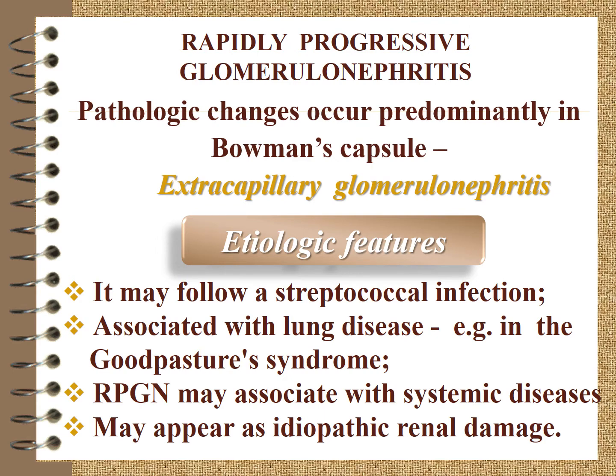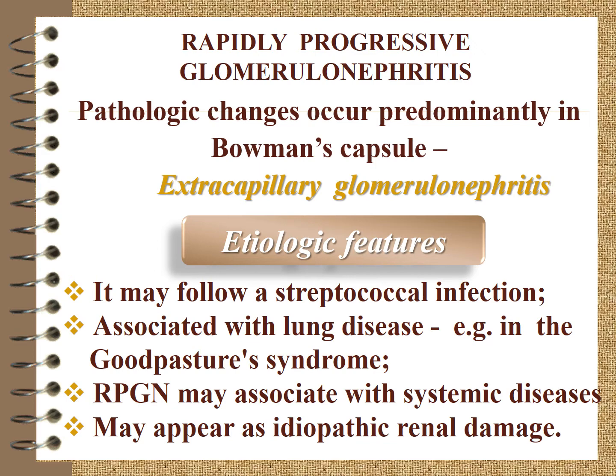Rapidly progressive glomerulonephritis has a subacute clinical course and usually ends in a fatal result. There is rapid, usually irreversible, loss of renal function, usually a 50% decline in glomerular filtration rate within 3 months, with glomerular crescent formation, because this is the extracapillary proliferative glomerulonephritis. Rapidly progressive glomerulonephritis appears to arise mainly in the following circumstances.